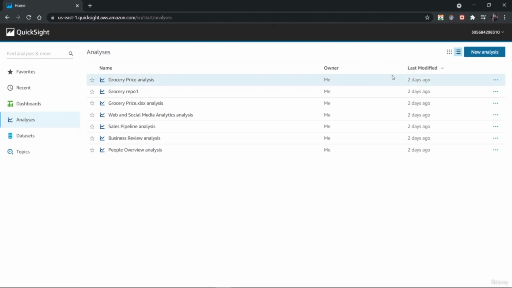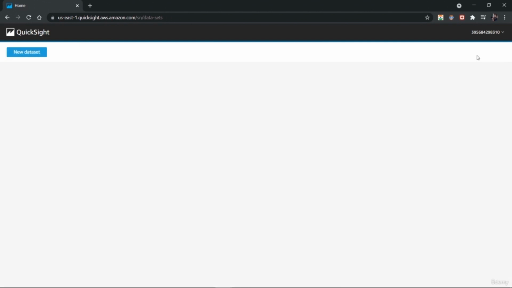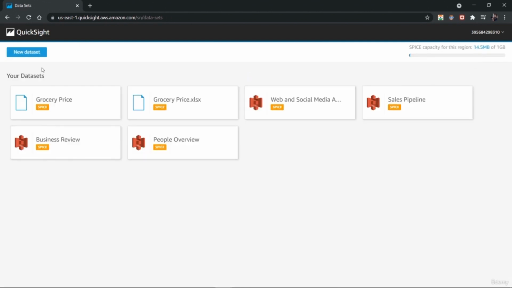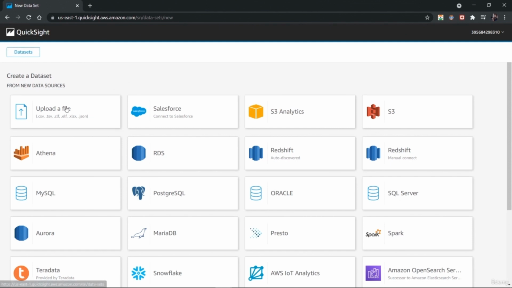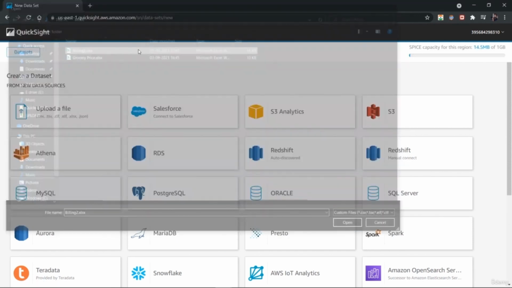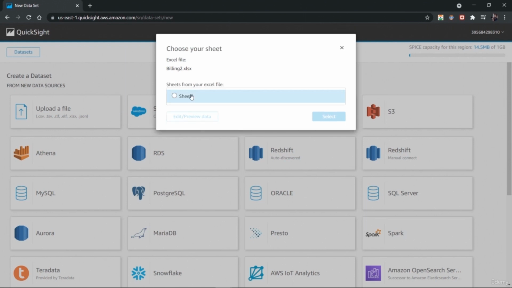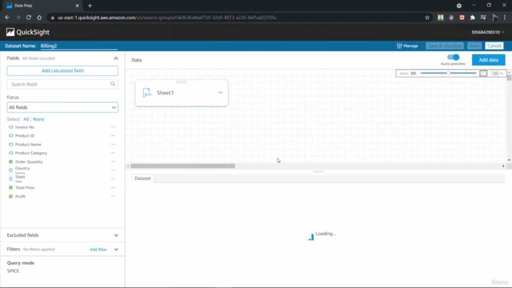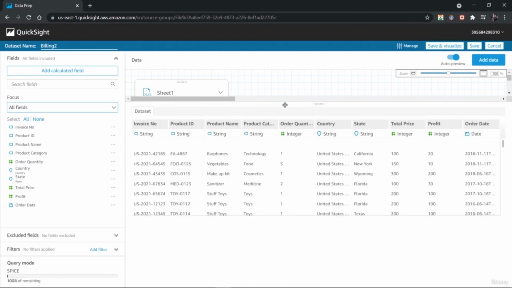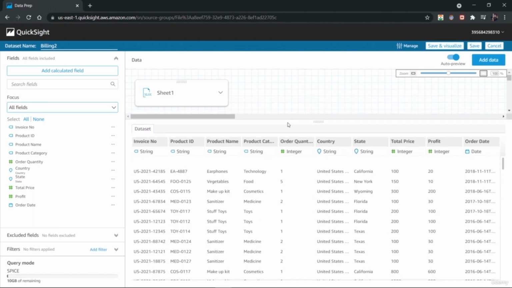So just have some data set or create a new analysis. And here we will learn different kinds of functions that you can use to create a different column. A calculated field is simply a custom column or a new column that you want to create that is not there in your data set or table, and it could be based on a certain formula, that is a mathematical formula, or it could be derived from different columns.